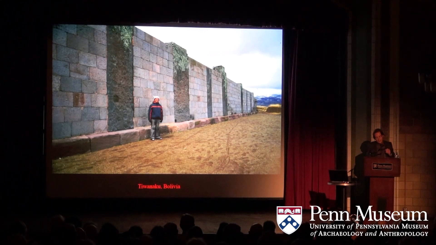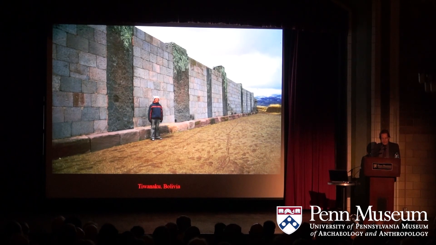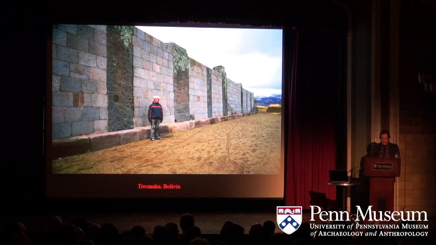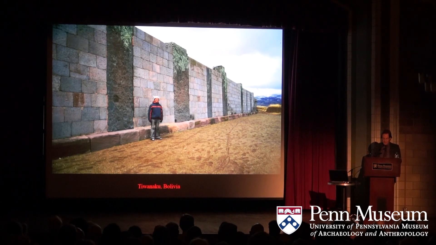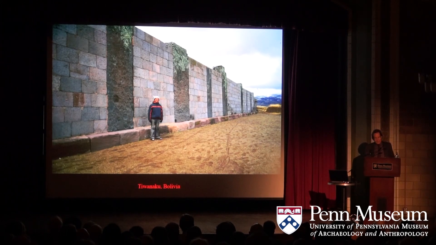In a seminal and somewhat cynical tongue-in-cheek article in the 1990s, Bruce Trigger proposed that prehistoric monumentality is characterized by its impractical, non-productive use of energy of the subjects by the elite classes to create great works of engineering, art, and scale. As highly visible constructions, these monumental works serve ideological functions that demonstrate the power of societies to conspicuously consume energy. According to Trigger and Joyce Marcus, monuments tend to be most impressive at the dawn of states in terms of their scale relative to available populations, rather than in later societies with more resources. Because leaders in these early societies are more insecure about their powers, they try harder.